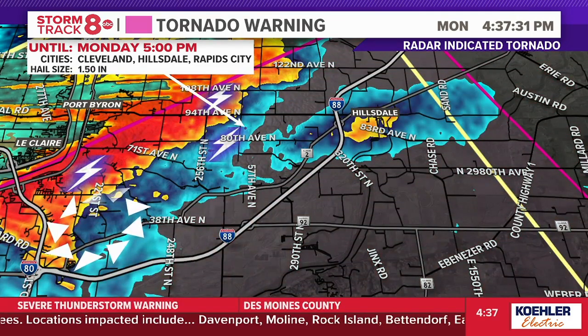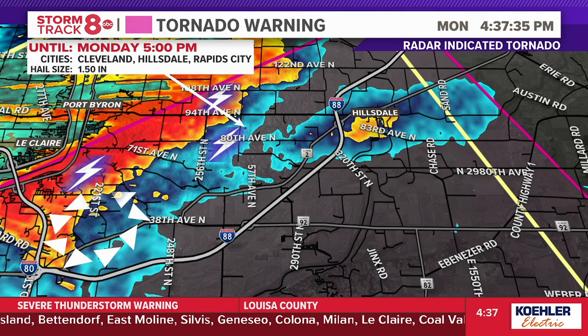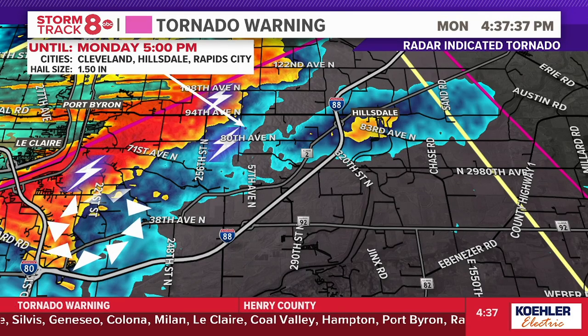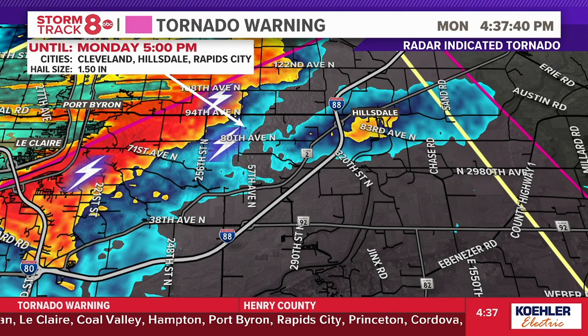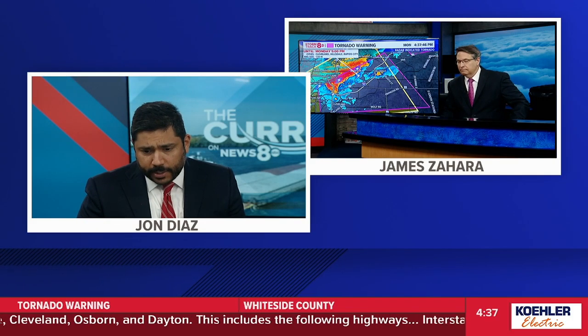Any more information you got there over there, John? I do actually. I want to show you something. Sure. Just a moment, because I want to pull this up. This is from Coal Valley, so right around, I think, where you were showing this tornado warning. And this is really some pictures of some clouds at this point, I think, James. But maybe you can walk us through it a little bit better.